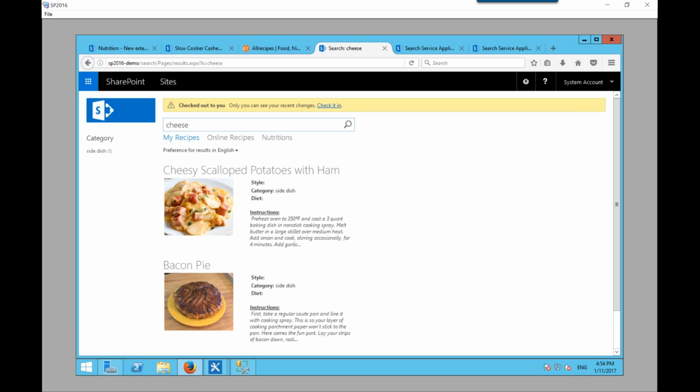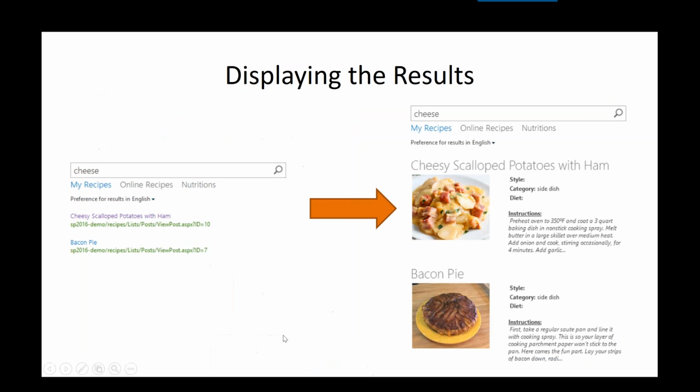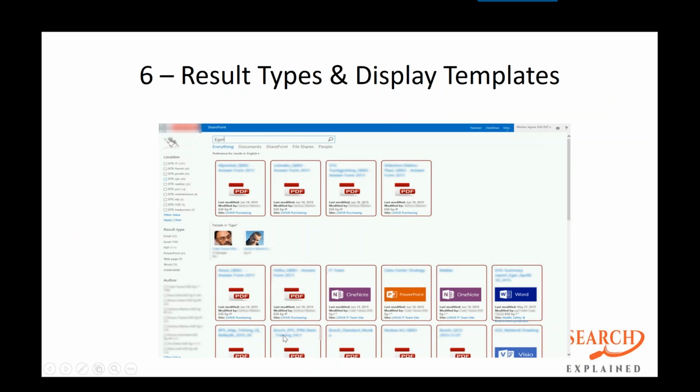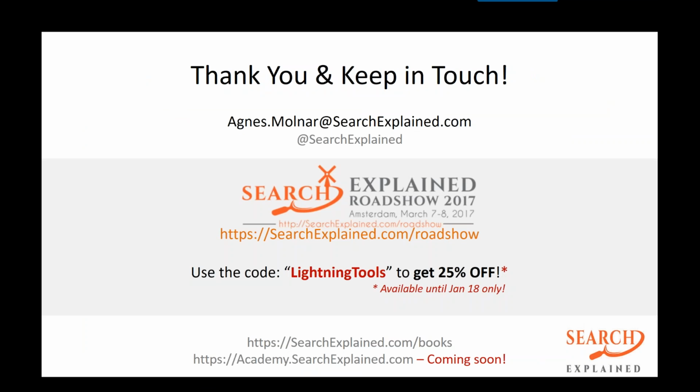You have to work with metadata, you have to prepare the managed properties to be able to use them, to be able to display them, to be able to set them as refiners, and then you can have this user-friendly experience in your organization, no matter where the content comes from. The challenge is how to get connected and how to extract the useful information and how to work with the metadata in your organization. So this is what I wanted to show you today.